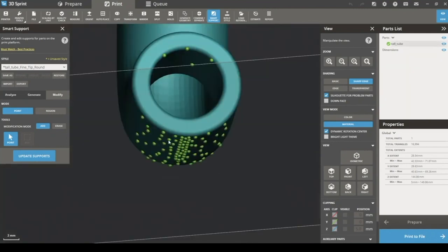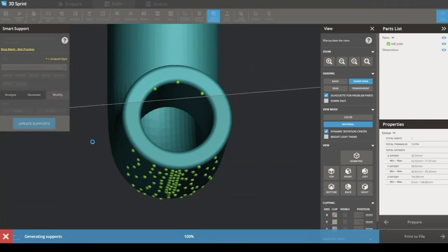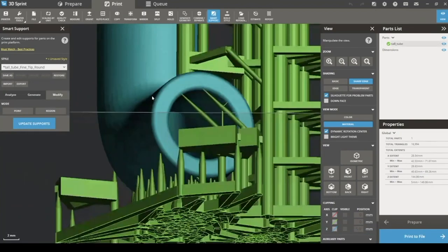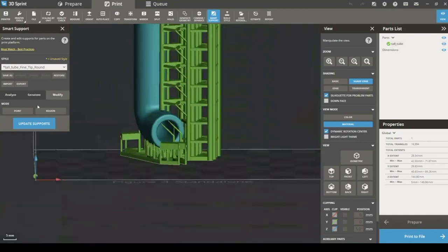And I'm not going to touch these in here. I will get rid of the one in the back. And we'll go with that. And I think that will work for us. So let's go modify and take a look at the top.